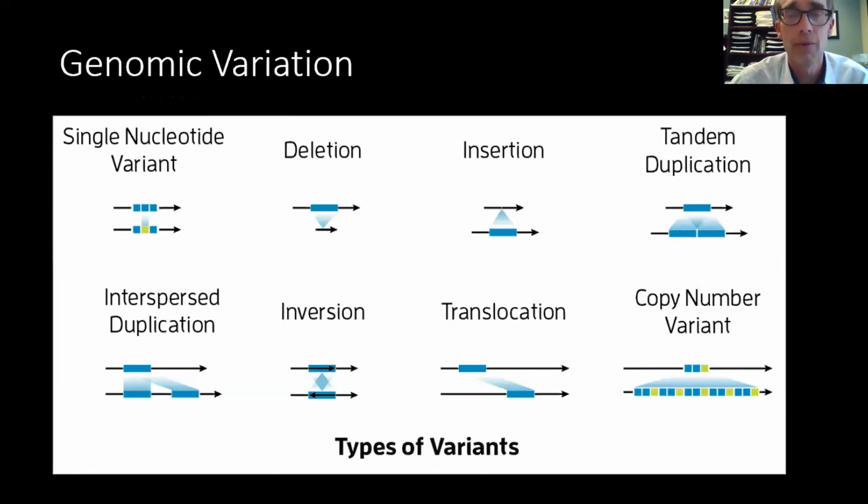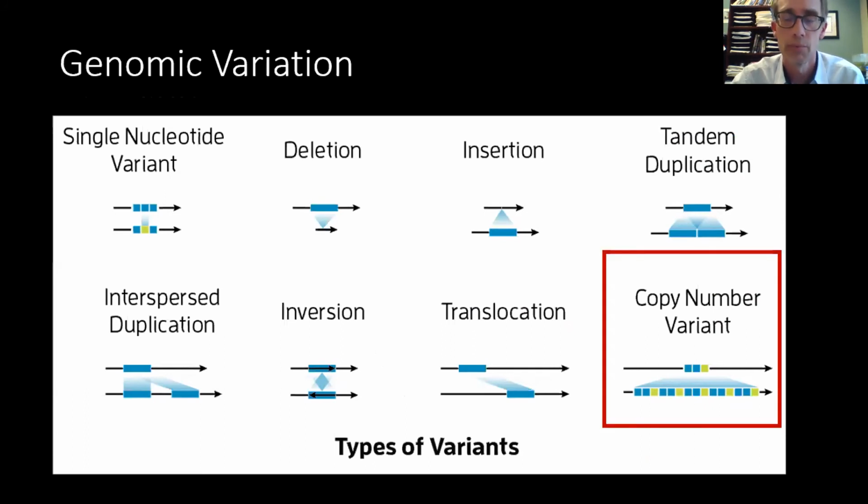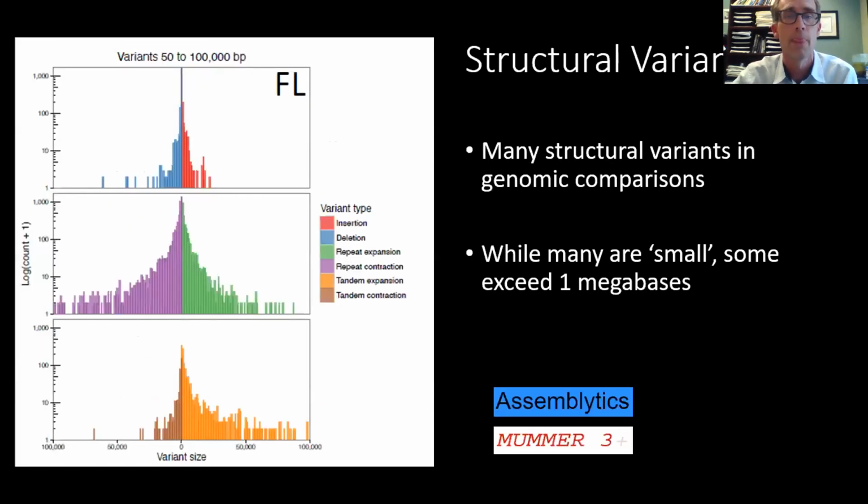And so there's all sorts of genomic variation, of course, whenever you're comparing individual genomes: SNPs, and all sorts of structural variants, which are things like duplications, inversions, translocations. But the one I'm going to talk about in our last couple of minutes is copy number variation and its context within the larger set of structural variants.